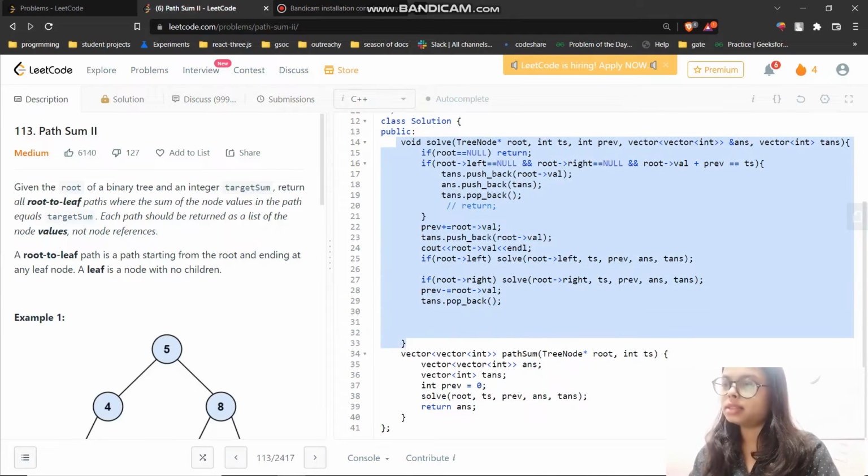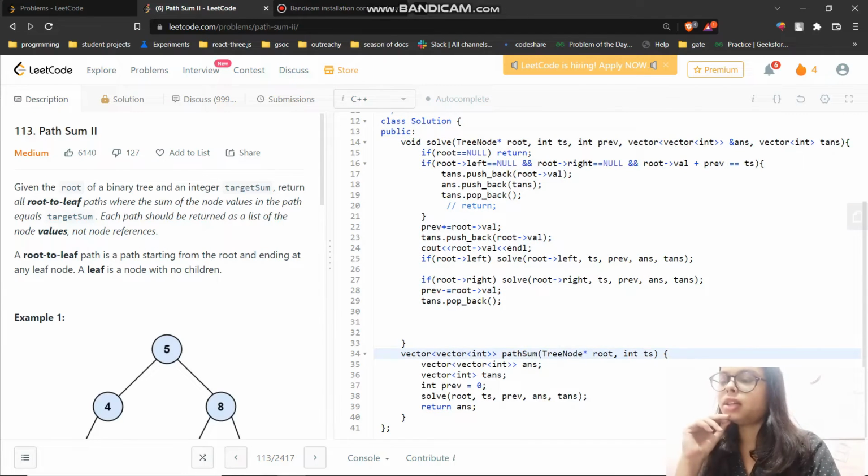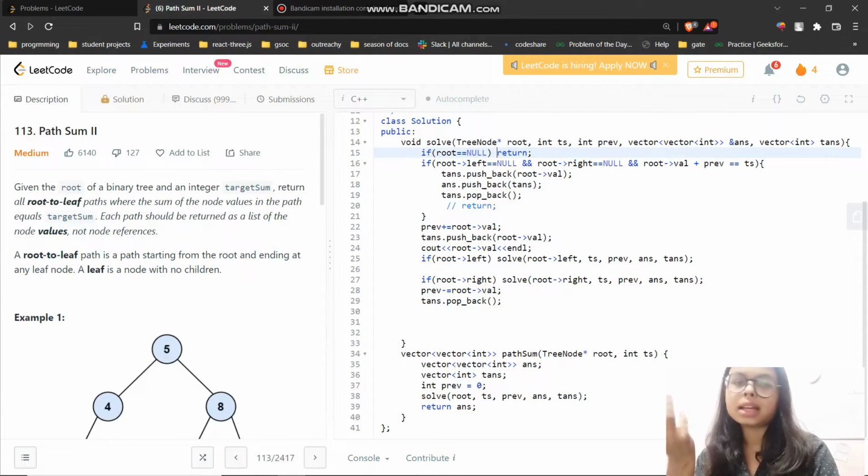Okay, so this is the code, whatever code is written. This is a pre-written function that was given in LeetCode. So what I'm doing is, this is our answer array, and then this is the temporary answer that I told you about. This is the previous, and then we'll pass all these variables in the solve function. Now in the solve function, the base case is, if the root equals null, then I'll return simply.